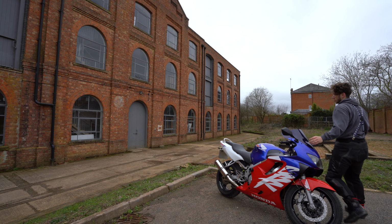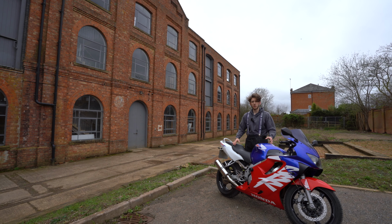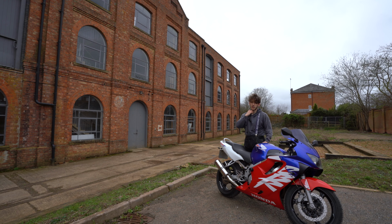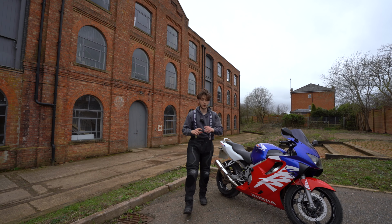Yeah, framing up, what am I banging on about? Basically, it's so easy to just put a car in a really nice location and just ruin the framing by putting the camera in the wrong angle. So right now, this is a nice frame because I'm in the bottom left, there's the track in the middle, and then there's a big building filling up the top right. You kind of want to use the rule of thirds, basically. You always want to have something in each section covering up one part of the photo.